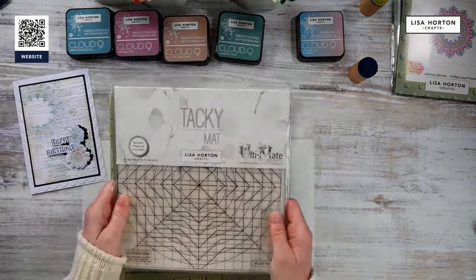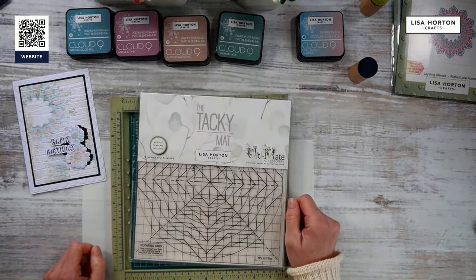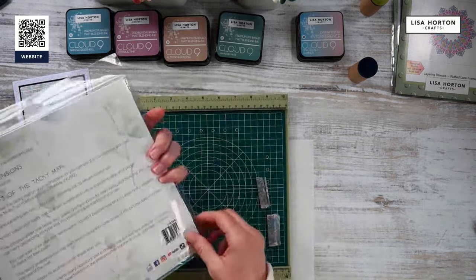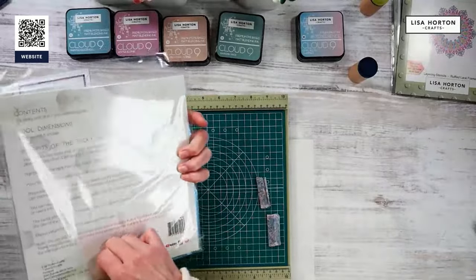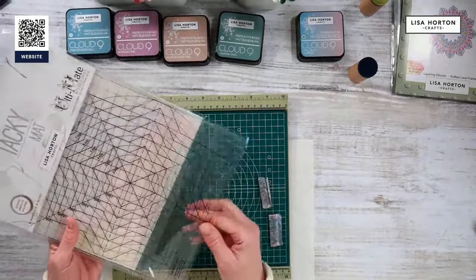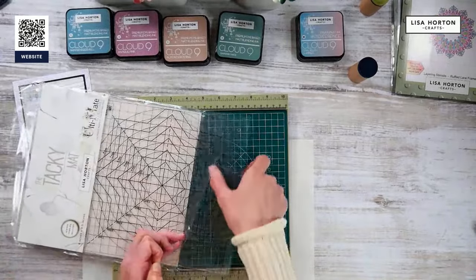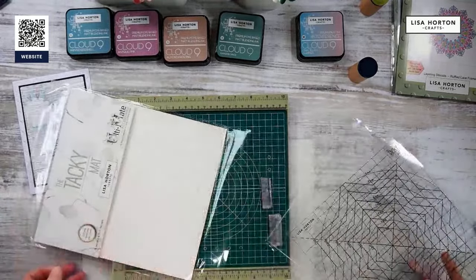See, I've had my tacky mat arrived as well. And a lot of the background techniques that I've been doing for you over the past couple of weeks would really benefit from having the tacky mat and give you that confidence to give it a go. So maybe let's open this now with you and let's have a go, shall we? Now, I've seen Lisa talking about this, so I sort of know how it works. So let's just see how we go with this, shall we? Let's open up the packaging.